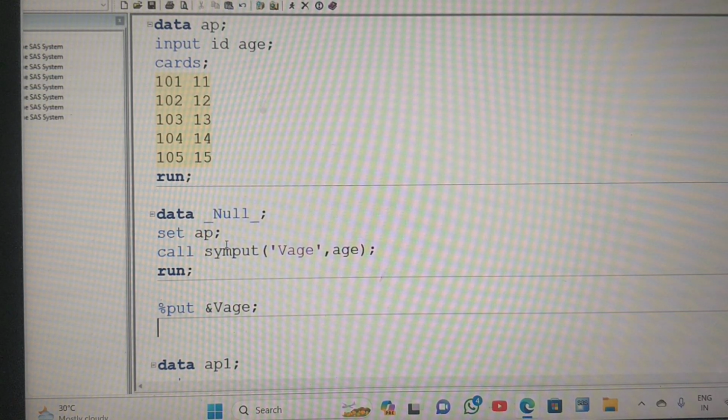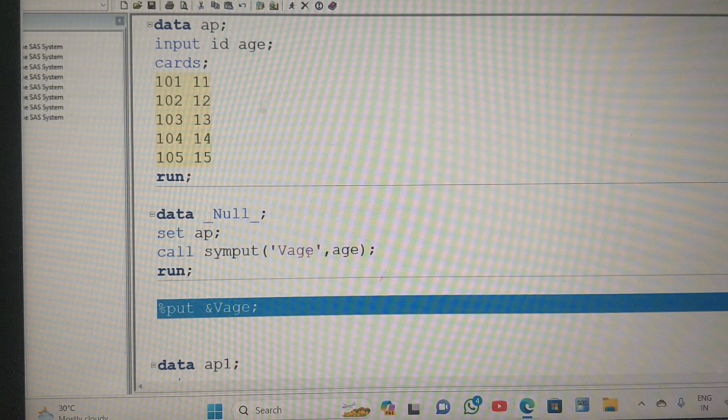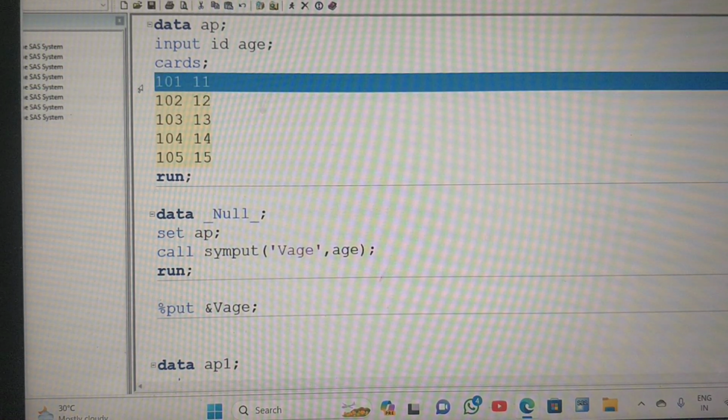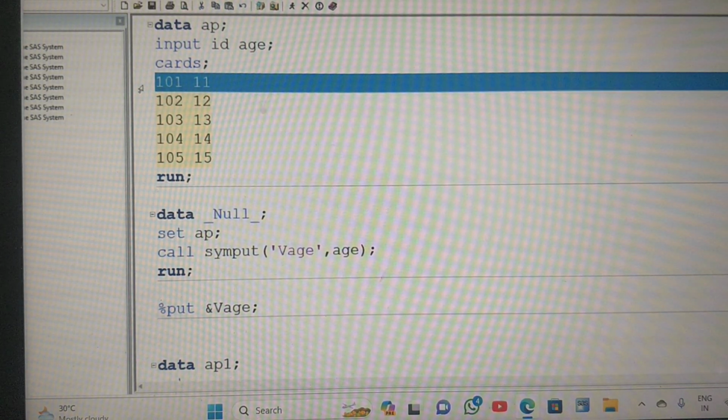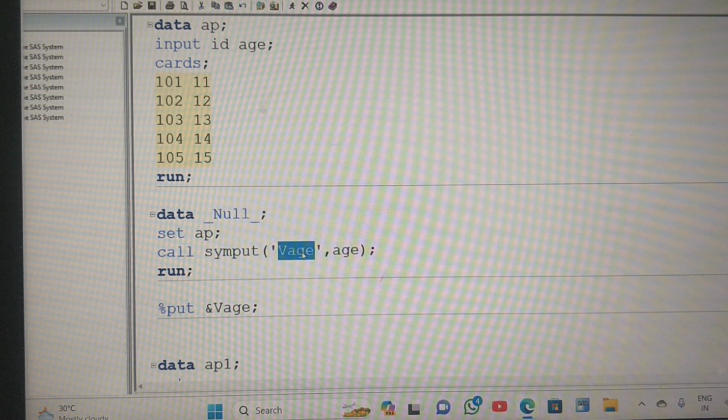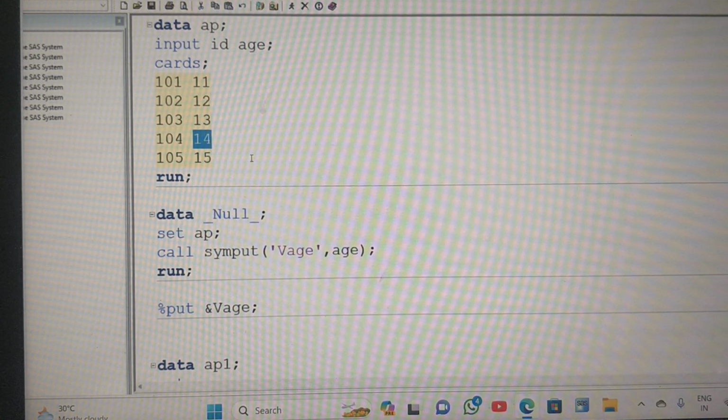Then how can we print them in total? Here, instead of VH, I need, in total, 5 rows are there. At a time, I want to derive the 5 macro variables. In my data set, 19 rows are there. At a time, I want to derive the 19 macro variables. Okay, first macro variable is VH1 only. Second macro variable is VH2. If I am printing ampersand VH4, then I want to display the 14 only. If I am printing ampersand VH5, then I want to print the 15 only, like that.